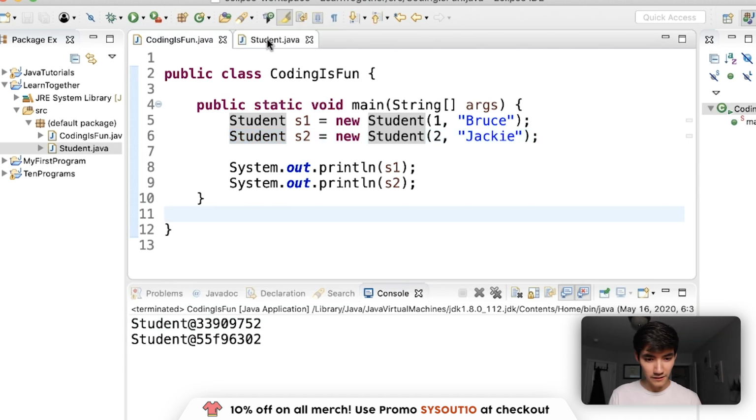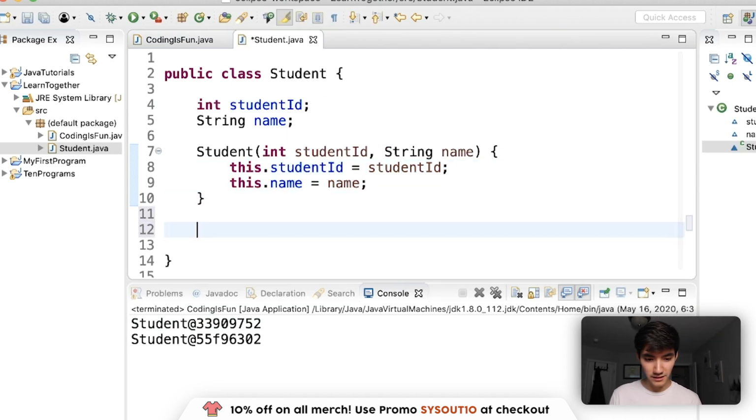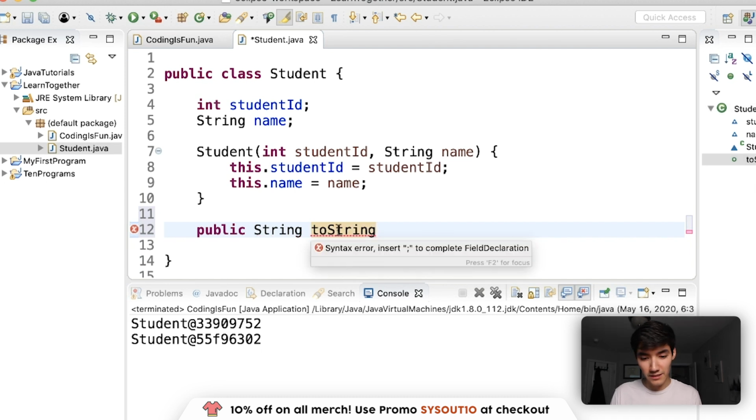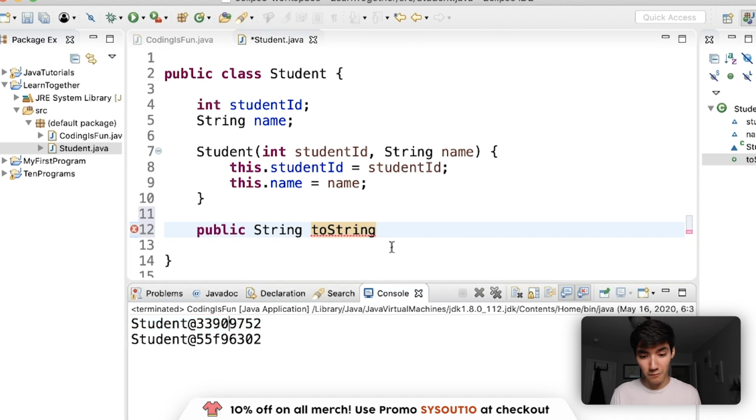So to do that, you go to your class, and we're just going to treat this like any other method. The toString method is a method still. Whenever we make a student object, we want to access this method, so we'll make it public. The toString method returns a string, so we just type that here. And we have to call it toString, just like this. It has to be this exact name so it knows to replace the original memory printing with what we want.